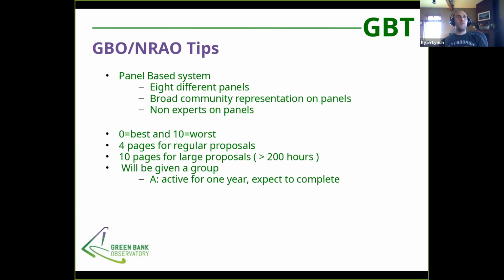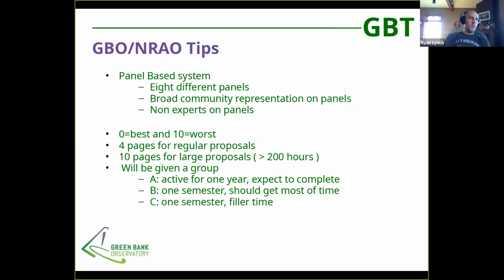All the proposals in group A receive equal priority, although it certainly is nice to know that you were a very highly ranked proposal. But A ranked proposals are the highest priority. They're active for 1 year. And we fully expect that you will get all of your time, barring some sort of extremely unforeseen circumstances.